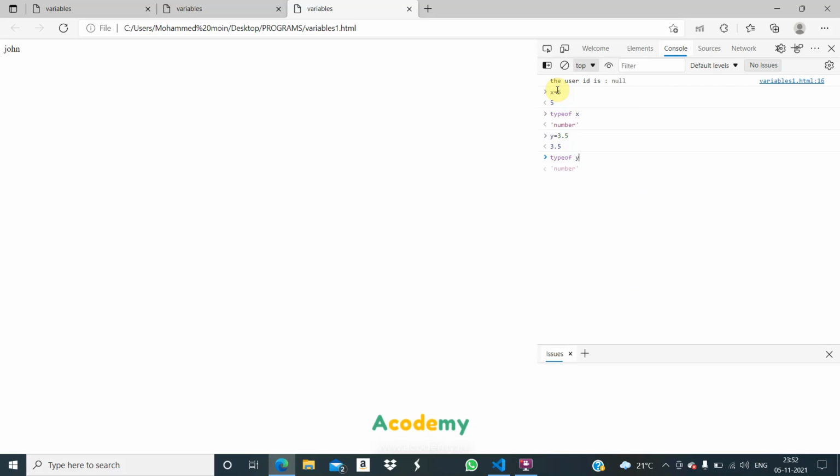After that, let's see what a string type is. A string type refers to one or more characters of text. It is enclosed between single or double quotes.